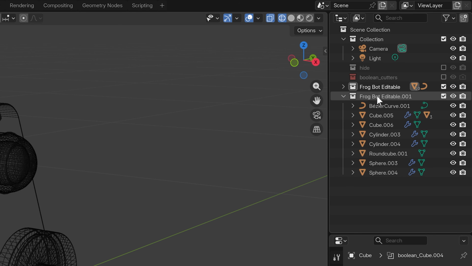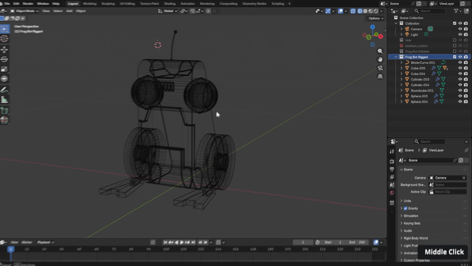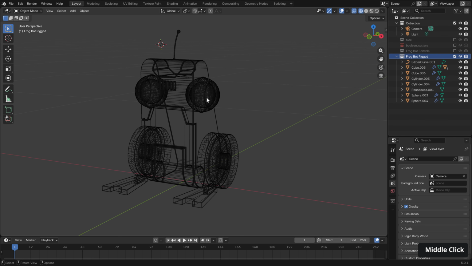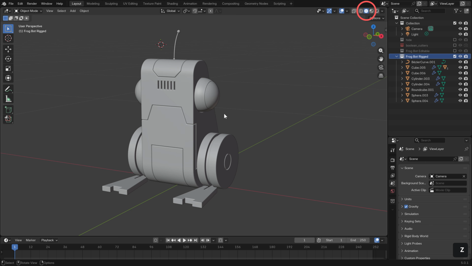So duplicate collection here, and I'm going to move over and rename this one Frogbot Rigged in a preemptive manner, because this is the one we will be rigging. Now we can uncheck the editable collection here, and now we can prepare the geometry for rigging without fear of losing any of the editability, because we have stored a duplicate in this collection here.